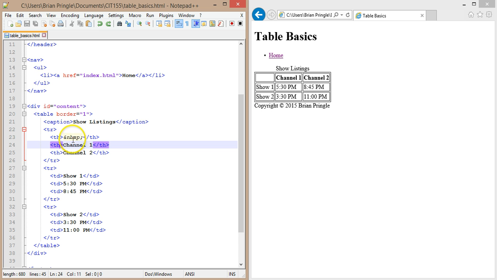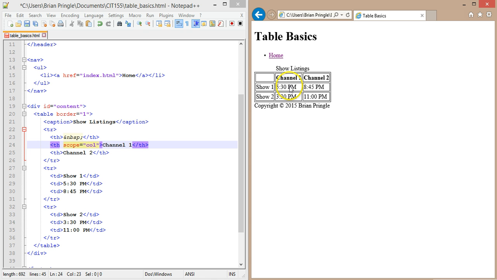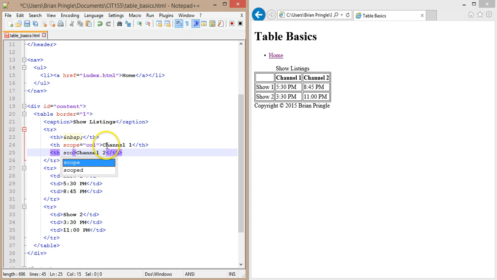And now, instead, in my TH statement, I'm going to say scope equals col, for the entire column. Now what I'm telling it is that this particular heading belongs to this entire column, all the stuff that's straight up and down. So that's the heading for it. And then I'm going to do the same thing for channel 2: scope equals col for column.